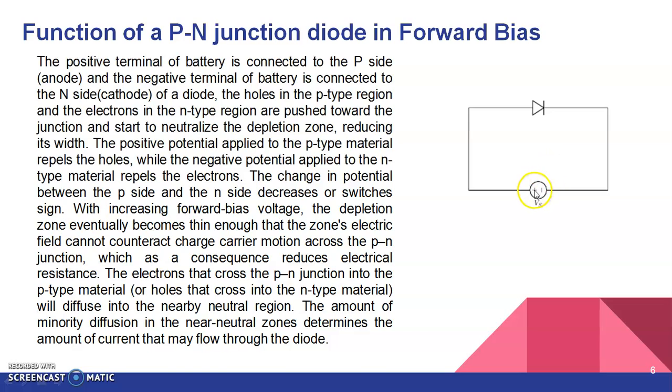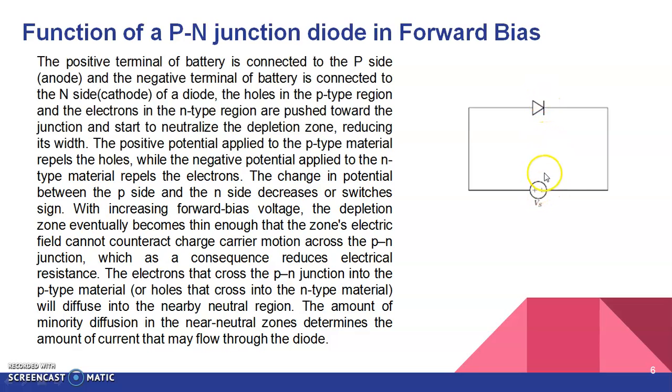Do you understand? See, here the positive is connected to the positive and the negative is connected to the negative. Here the positive charges are flowing in this direction, and negative electrons flow in this direction. Okay, so opposite charges attract each other, which means current can easily pass through the diode. Because of that, the depletion layer width is very thin. This is called forward bias.